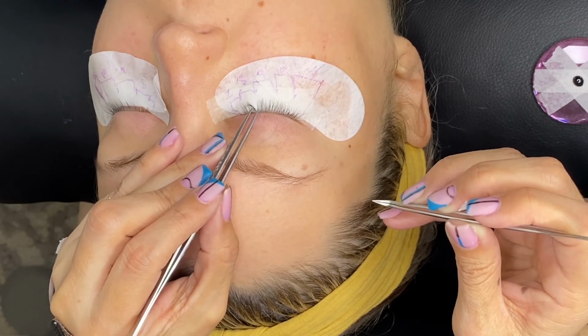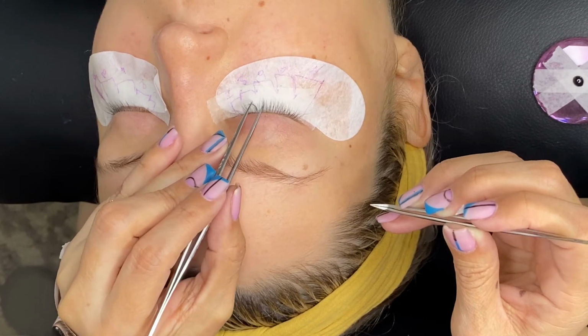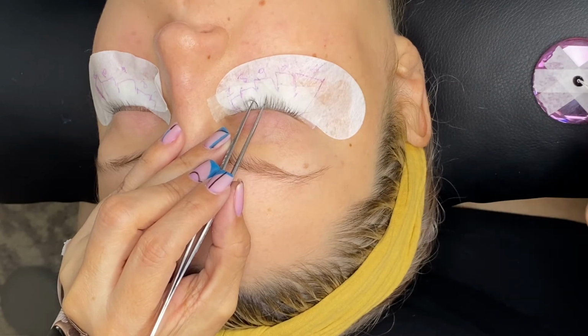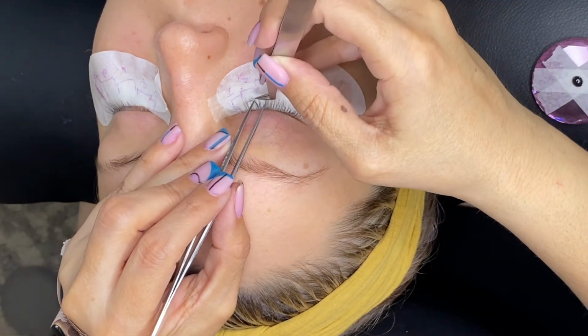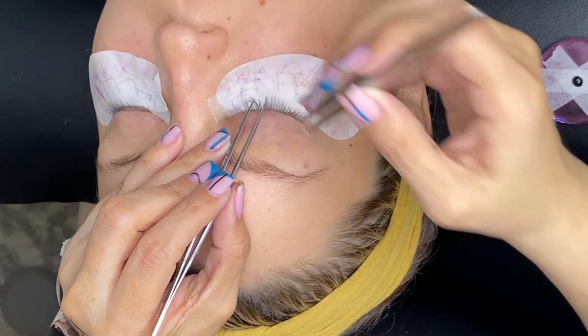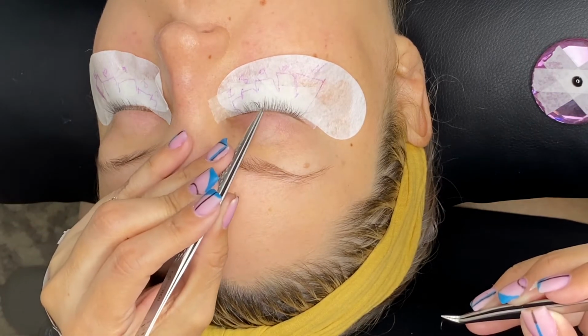This isolation tweezer not only serves to separate the eyelash extension or the natural eyelash from the rest, but it also helps maintain an eyelash form. If you can see, the eyelash that I had was a little crooked, and with the help of my tweezer I was able to apply the extension.